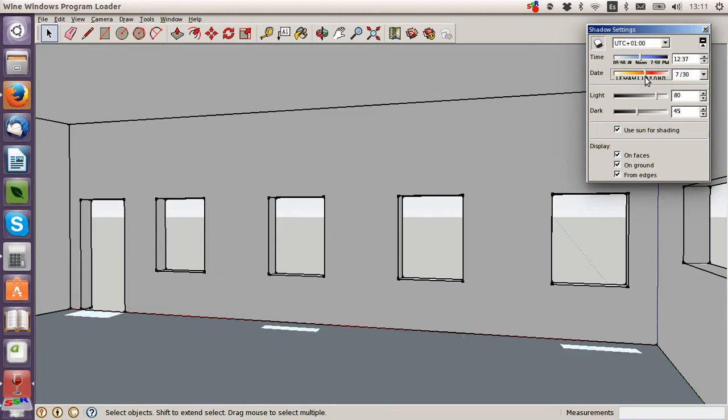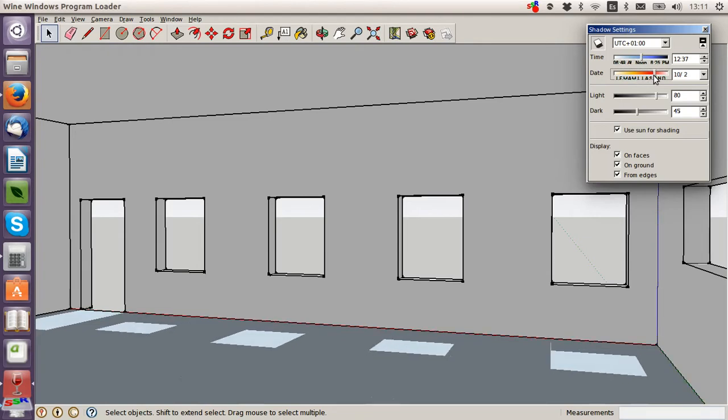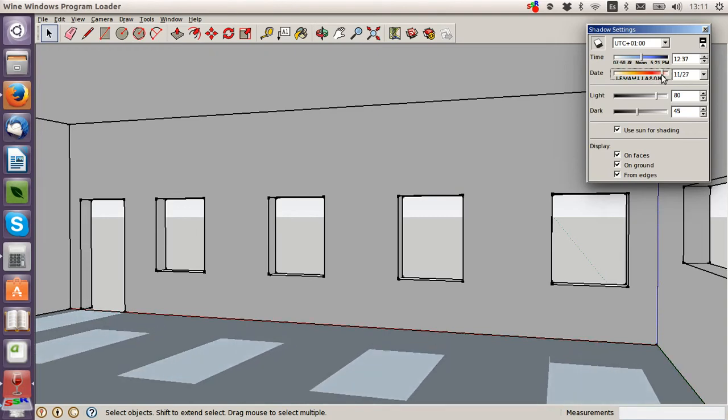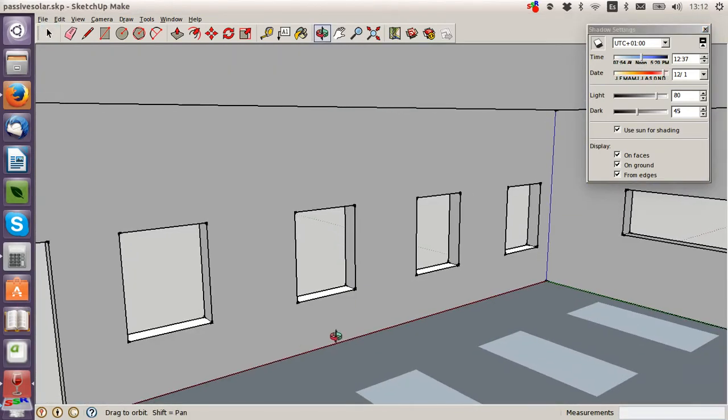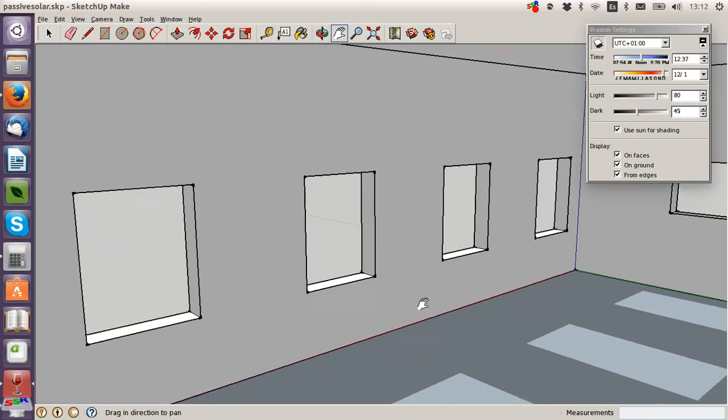You see, July, August, sorry, we're in September. So you can see on these two windows where I put the overhang, no light comes in at all to heat up the building in the hottest months. As the period gets cooler, so we're into September, October, autumn, then the sun starts coming back in to heat up the house. Now, I've put these big windows on the side here so that you can see what happens.